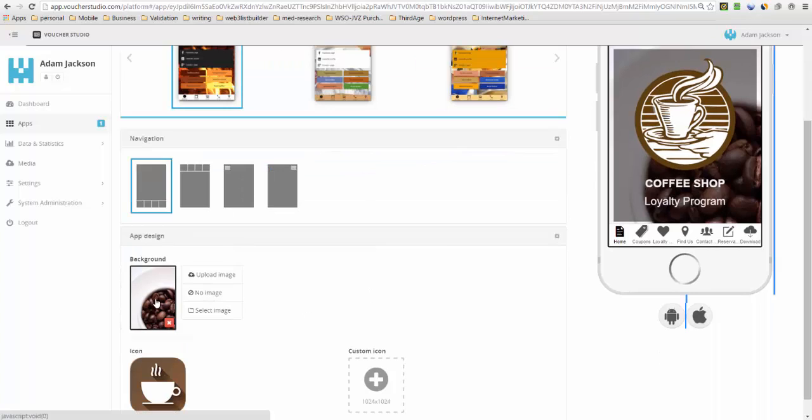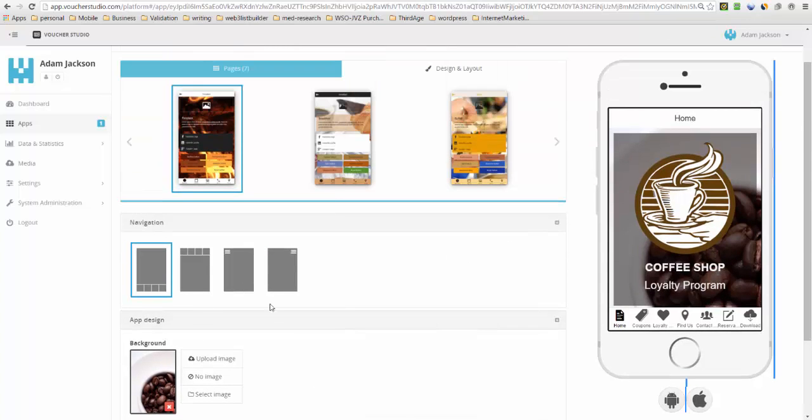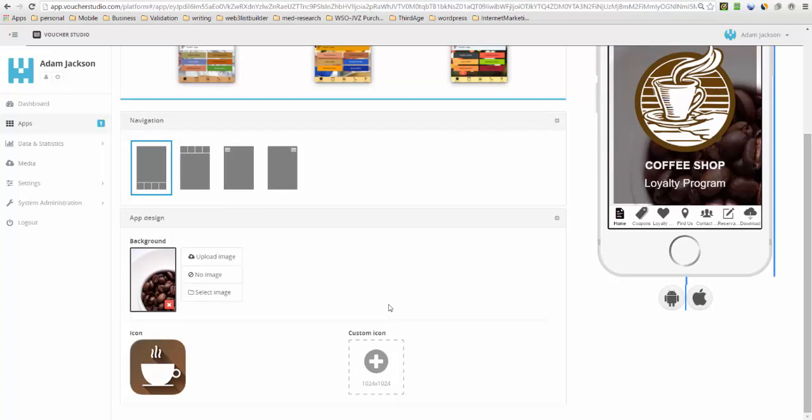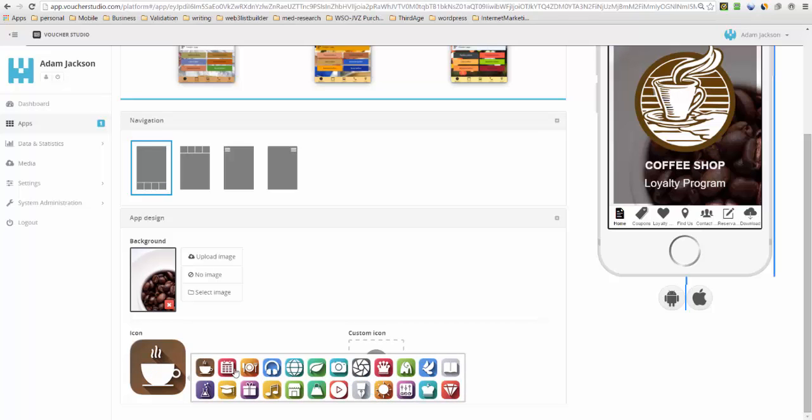Then we've got our backgrounds, so you can see the page background there, and we've got different designs, so you can actually change the design, but I'm going to leave this one for a demo. And down here we've got the icons. Now you can choose from a range of icons or add your own. So if I click here, you'll see we've got a number of standard icons that you could use.